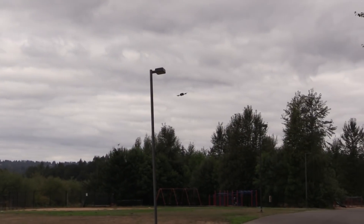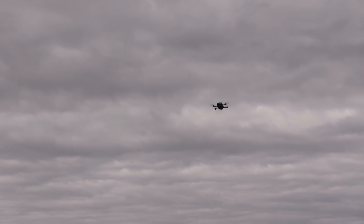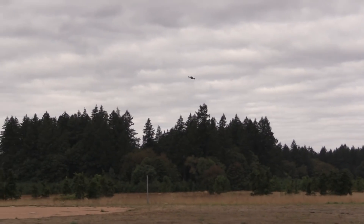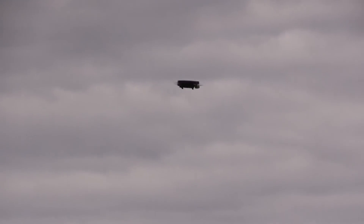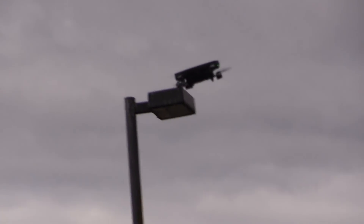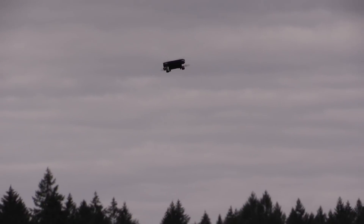Here you can see the O2 flying around in normal mode, and as you can see it moves pretty good. One thing I have noticed is that if you push full input on a stick and then let go, it'll tend to continue drifting — sometimes quite some distance in that same direction, 10-15 feet maybe. So you really need to be aware of that and be especially cautious if you're flying in close quarters. The first couple of times you take this drone up, I definitely suggest you have a wide open sky to work with. Now this isn't necessarily a bad thing, because it can lend a nice smooth finish to a camera move, but you definitely need to be aware of it.